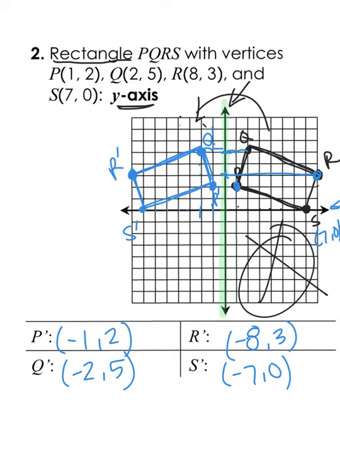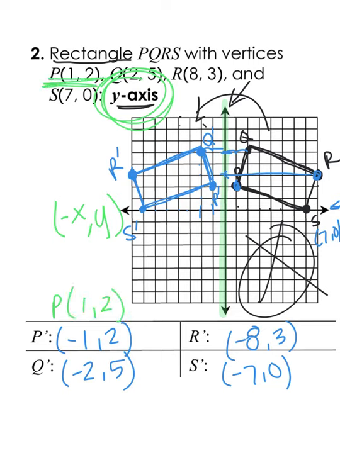Okay, what's the rule? Like the algebraic rule. If you want to pause it, go back to the last slide. If you're reflecting across the y-axis, what's the rule? The rule is to keep the y value. But what do you do with the x value? You negate it. You have the opposite x value. So for P, what was P in the directions? P is 1, 2. That's the coordinate set in the directions. And now P prime became -1, 2. So remember, keep the y and then negate the x. And that'll work for the rest of the coordinates as well. So two different strategies. Both of them work just the same.